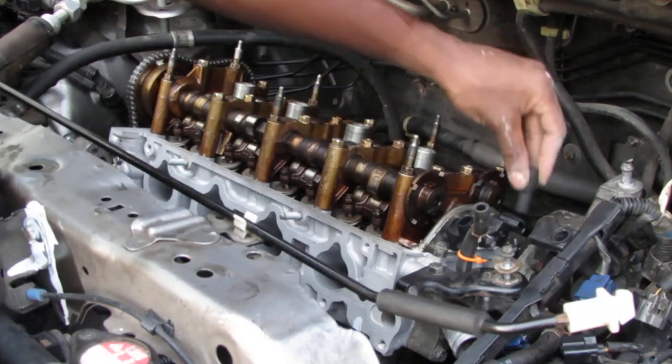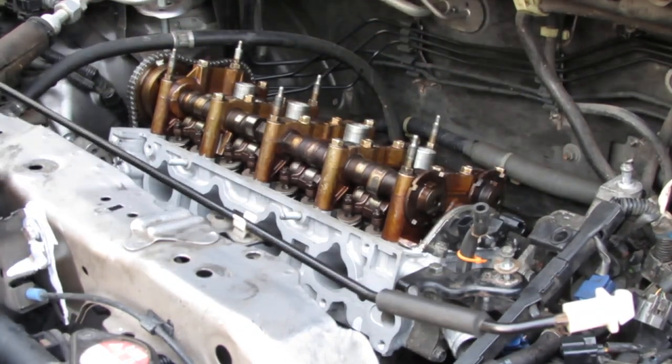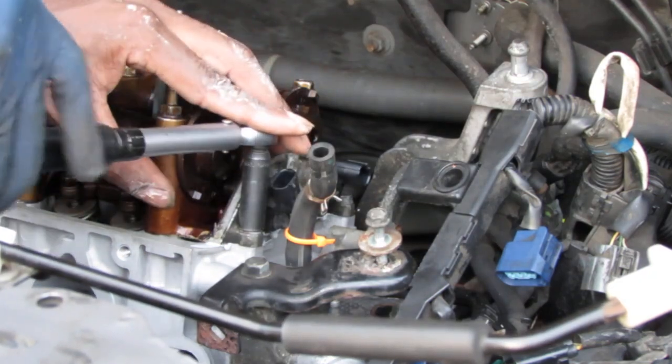Two 10 millimeters over here, and these are going to be 12 newton meters. So 12 newton meters.